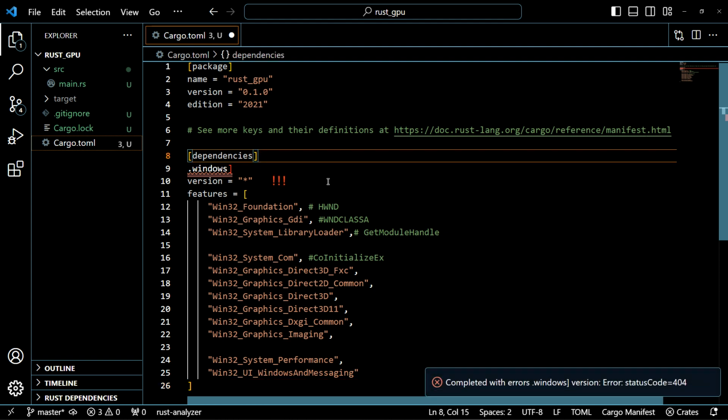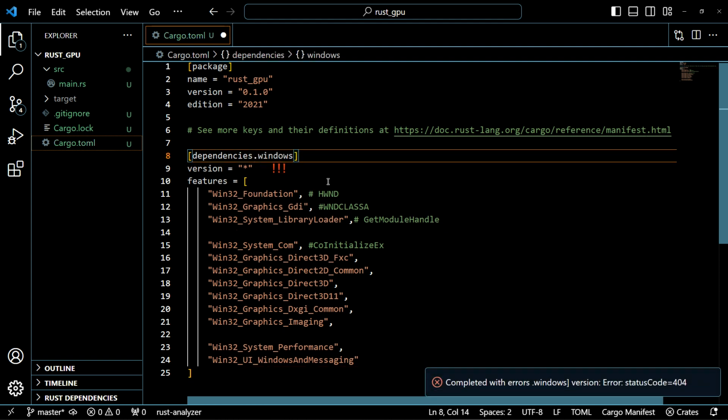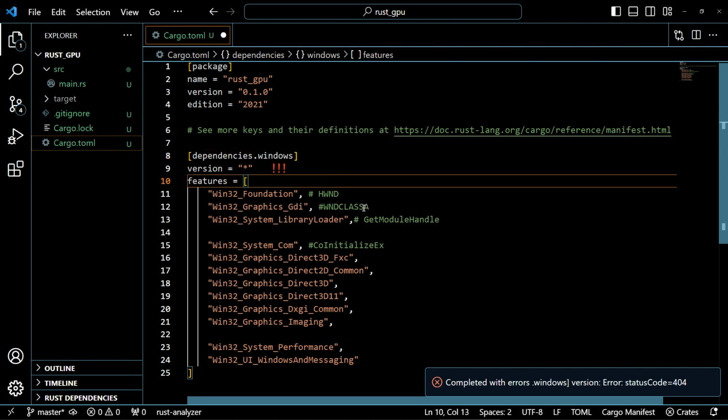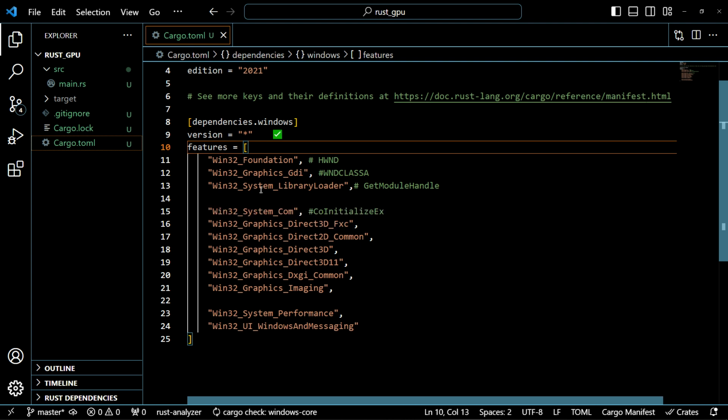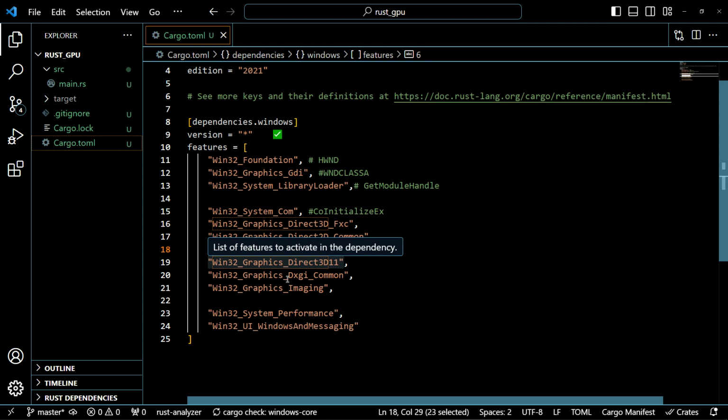I have very many dependencies. One of them is system dependencies and another is graphics Direct3D dependencies.